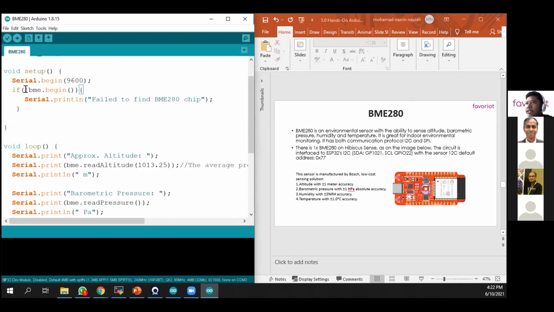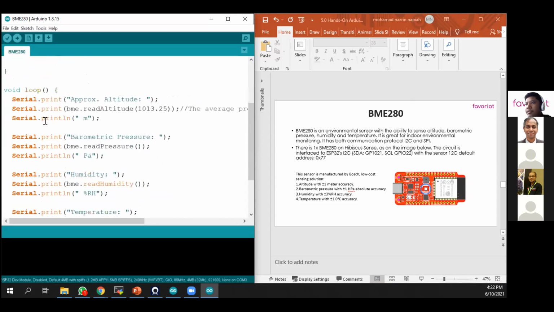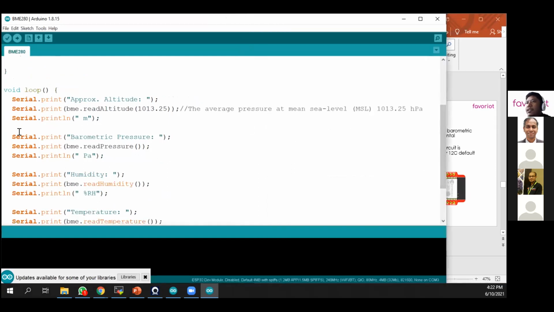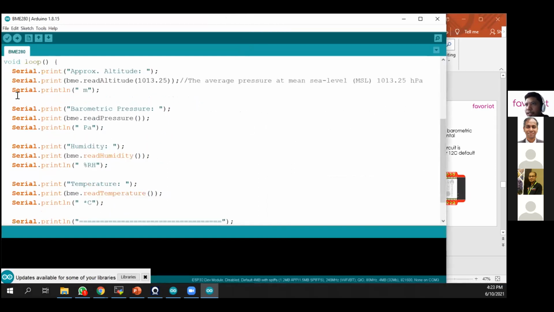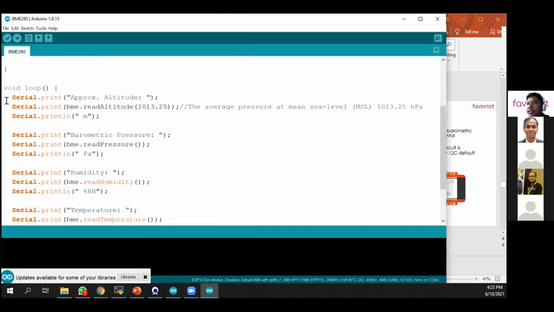So the condition if not BME dot begin, maksudnya kalau benda ni tak berfungsi ataupun tak jumpa, dia akan keluarkan this output lah dekat serial monitor kita, fail to find. Okay. Then yang ni dalam loop tu kita set lah, we just do some debugging, we set serial print altitude.